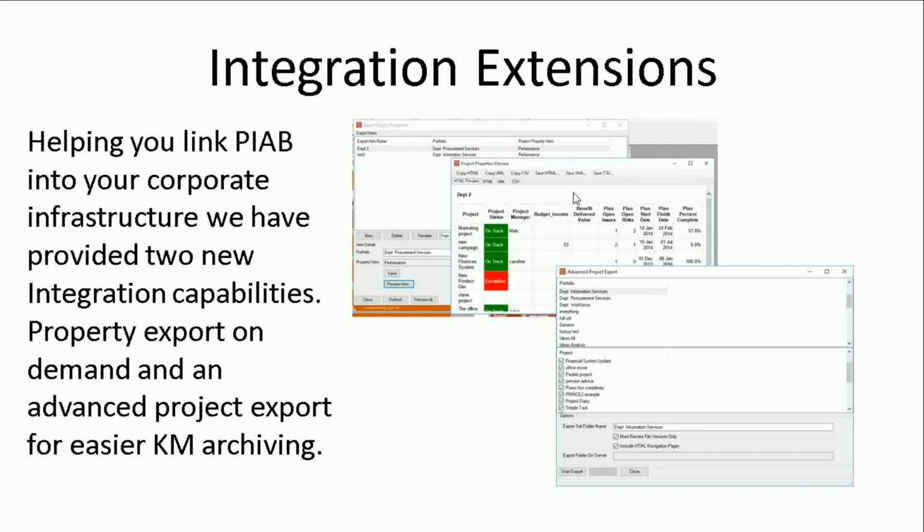We've also got a new advanced project export form. So previously, at the end of a project lifecycle, people were taking an export of all the documents for that project and dropping it into their knowledge management, their repository of all their documentation in the system. Often people have a QA requirement to collect all this, to archive it over a period of time. Some people need to update those on a more regular basis than that. And so this, rather than doing one project at a time, as the previous form does, we've still kept that previous form because it's really good for that archiving at the end of a project.